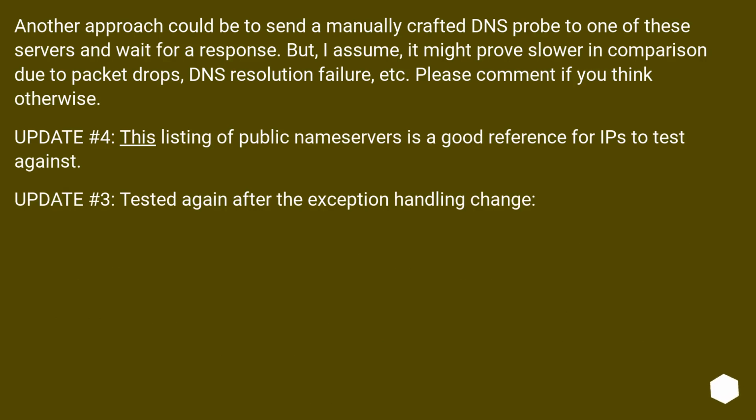Another approach could be to send a manually crafted DNS probe to one of these servers and wait for a response. But, I assume, it might prove slower in comparison due to packet drops, DNS resolution failure, etc. Please comment if you think otherwise. Update number 4, this listing of public name servers is a good reference for IPs to test against. Update number 3, test it again after the exception handling change.